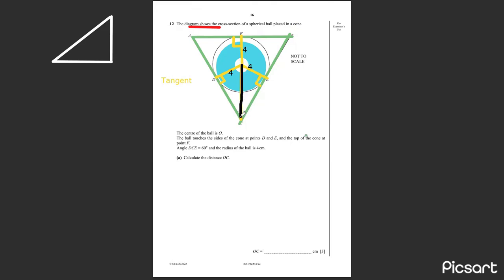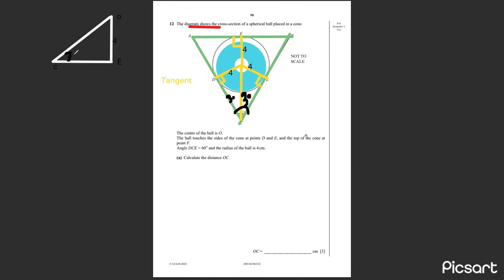And I cut this triangle O, C, E. So this is O, E, C. This is the right angle. This is O, this is E, the perpendicular line, and this is C. I take it out just to explain. Remember that OE is equal to 4 centimeters. And this angle is equal to 30. Why 30? Because this is 60, and this line cuts it into 2 equal parts. So this is 30, and this is 30.